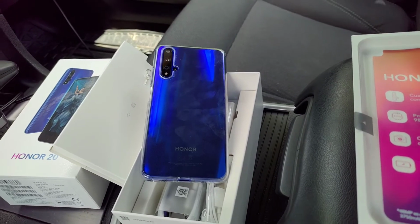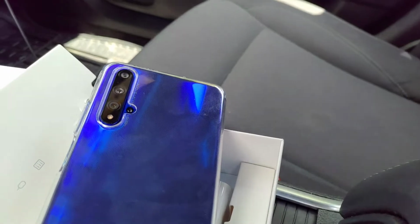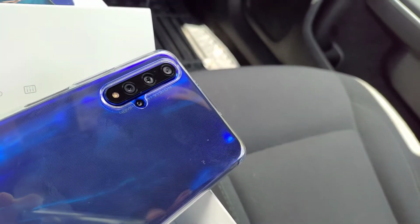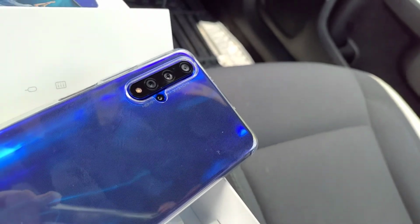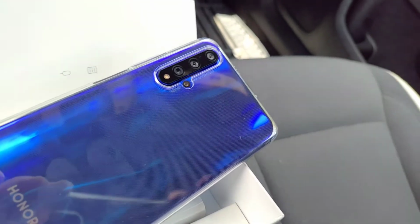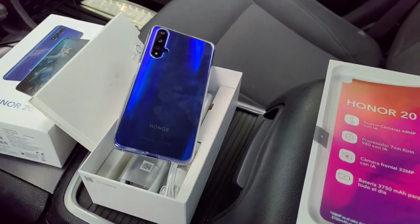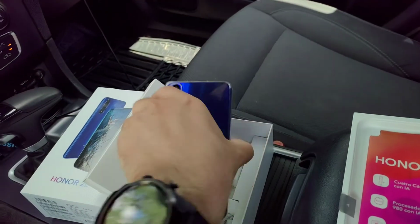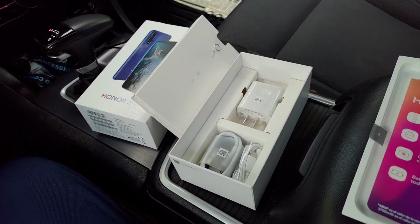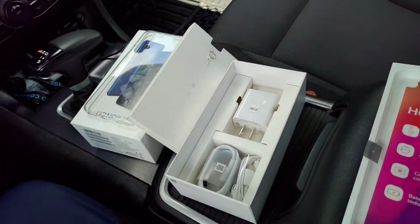I have it in the clear TPU that came with it, but it is a gorgeous phone. But it's the camera array right there. The main sensor is, of course, that very famous Sony flagship, the IMX586, 48 megapixel that every flagship seems to be using this year. It has the holographic design. Let's see if I can get it out of the case here. I meant to leave it out of the case. Usually when I do these, I have it out of the case. But we'll put that case right there.